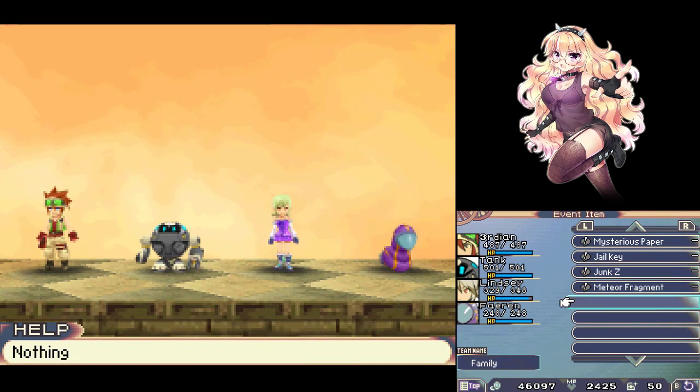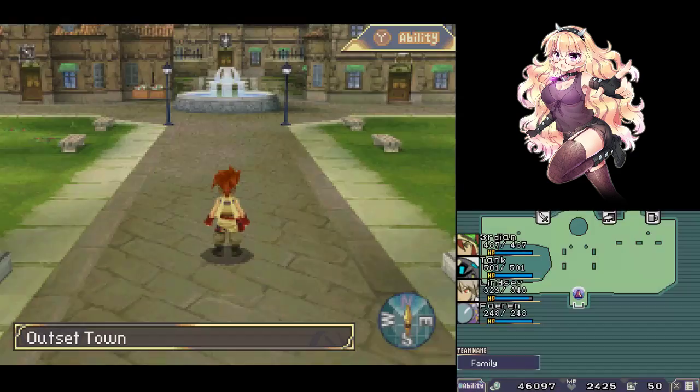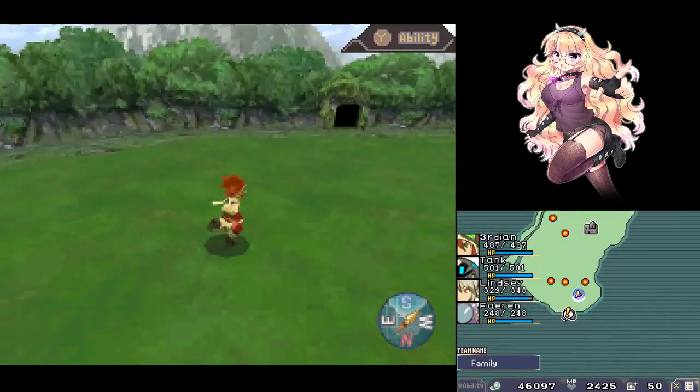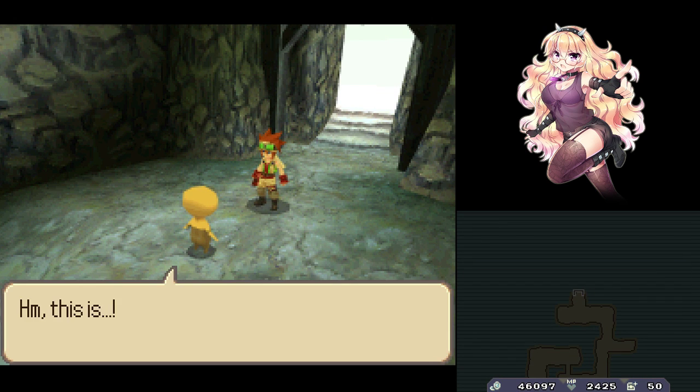So I got a meteor fragment. And if this is an event item, I think I bring it back to the t-shirt. Yep. So let's teleport back to Outset Town. Oh, that guy is still here. Alright, let's bring the meteor back here. What can kill can also heal. Yeah, the worm survived being turned into a whatever, and so now it's gonna help us and heal.